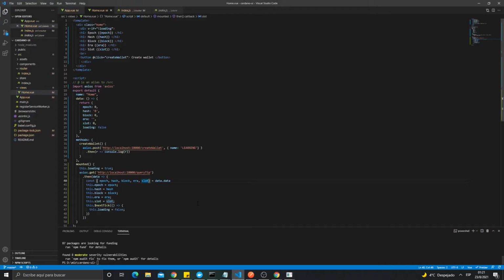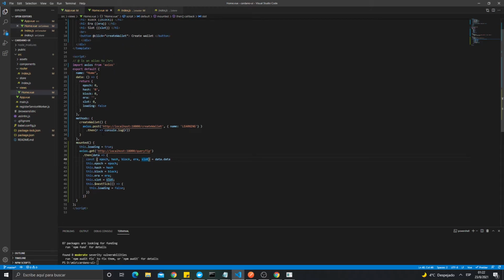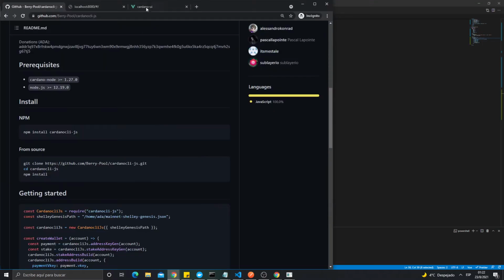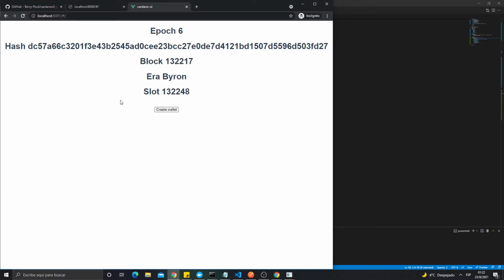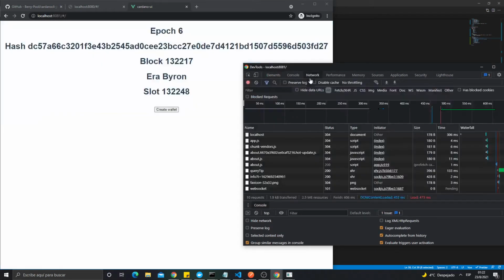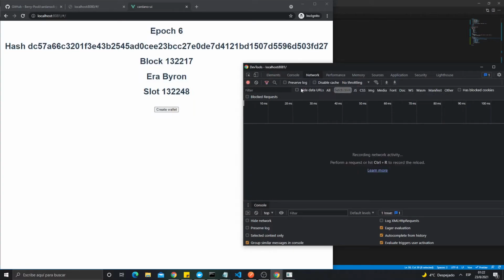I developed a super simple VueJS application to show you how to implement this API. On component mounted, I am fetching the query tip to get the actual value of the sync status of the blockchain. So if we go to the application, you can see how this request is being performed.